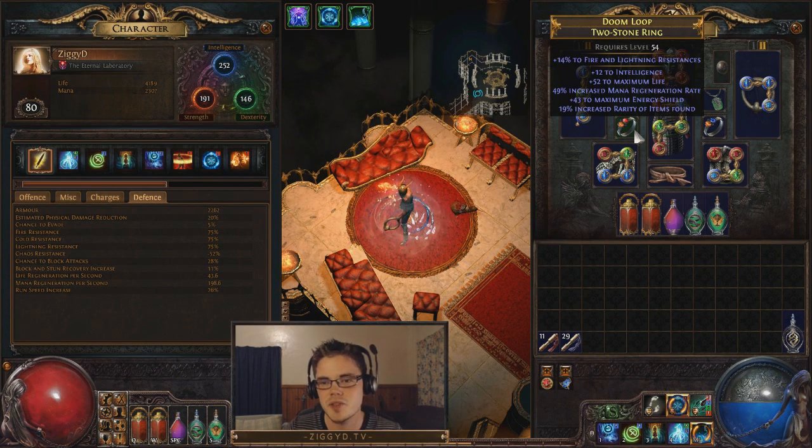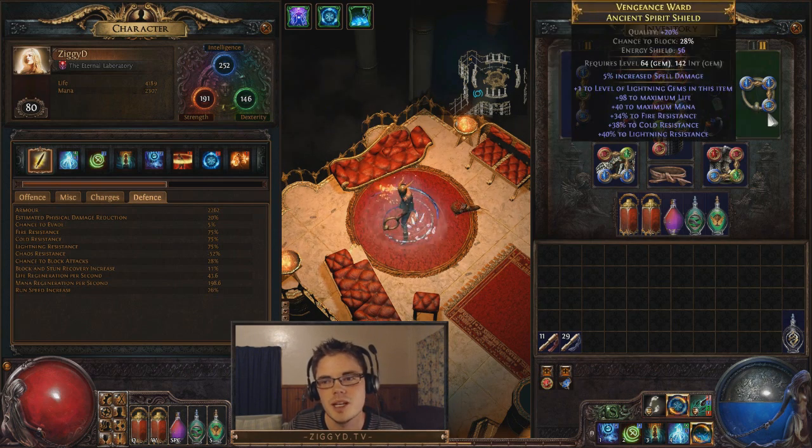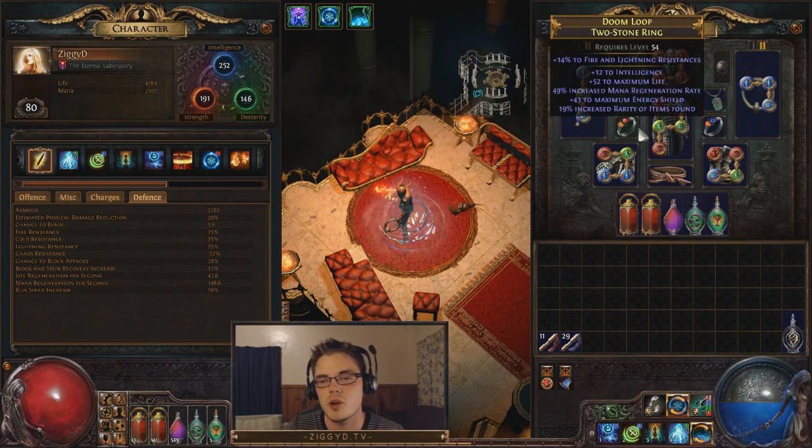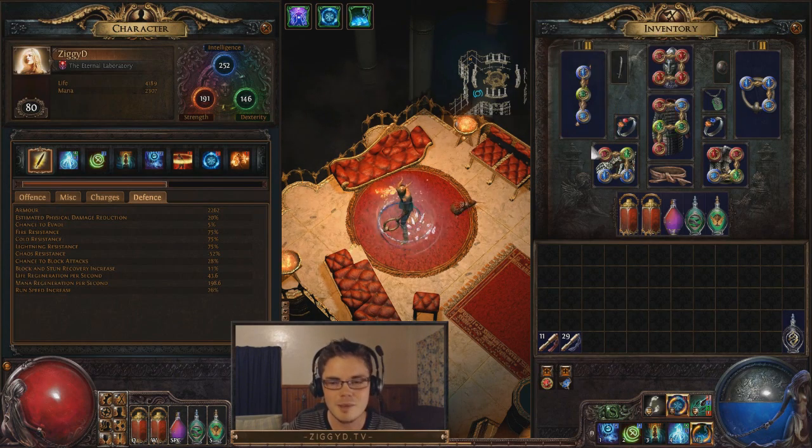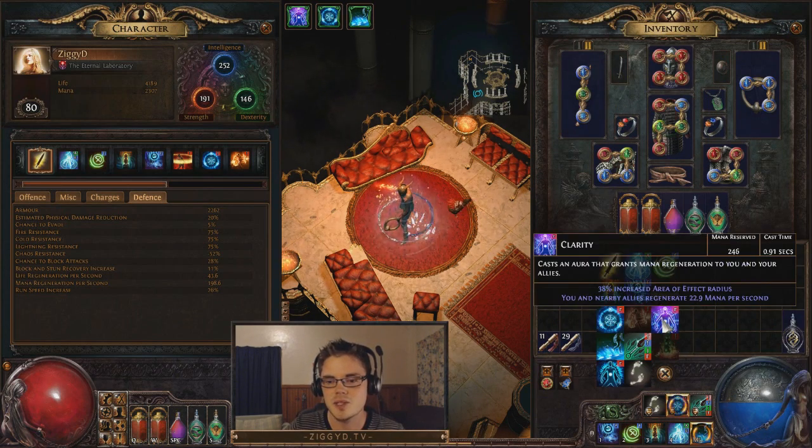To illustrate, this ring has some energy shield and intelligence and stuff like that, but it has a huge 49% increased mana regeneration mod. Now, you can get this on your shield, on your wand, on your rings, on your jewelry, and I think maybe you can get it on helmets. I'm not 100% sure about that, but try and get that wherever you can, because look at how much difference this makes. This actually scales Clarity as well.